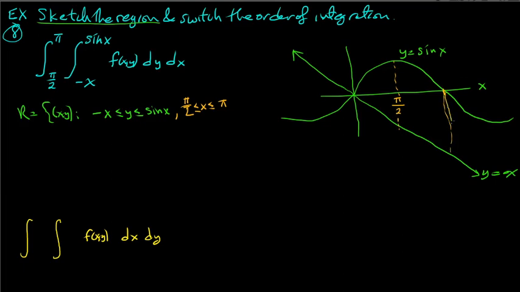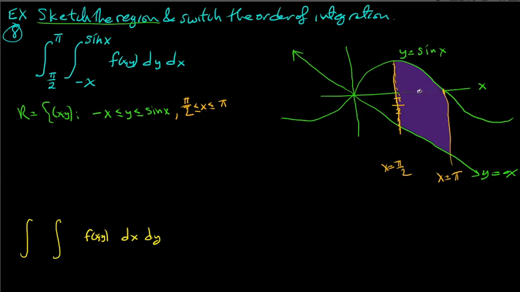And I tried making that straight. Try one more time. Oh gosh, this is so hard to draw on this thing. I apologize, right? But these are just the vertical lines, right? X equals pi over 2 here, and x equals pi over here. So the bounded region then is going to be what? I'll try to make it a little bit darker here, right? So it's this and this. Yep.